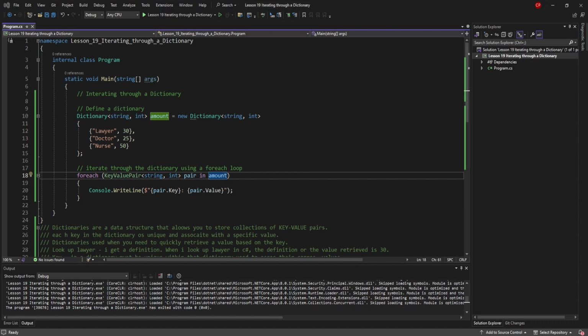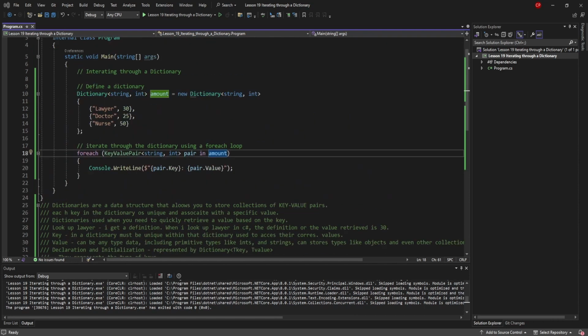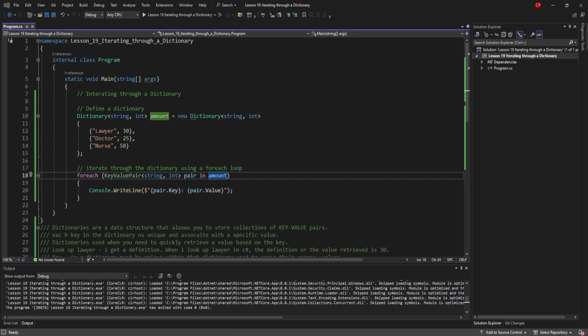If it doesn't make sense, and I need to do another video on iterating through a dictionary, I absolutely will. We are starting to get into the harder stuff, so I'm going to be breaking these down further and further so that I can explain more in depth and more detail. Right now we're still touching on light stuff, but this is already getting more complex for you guys, like using dictionary, key value pair and for each loops.